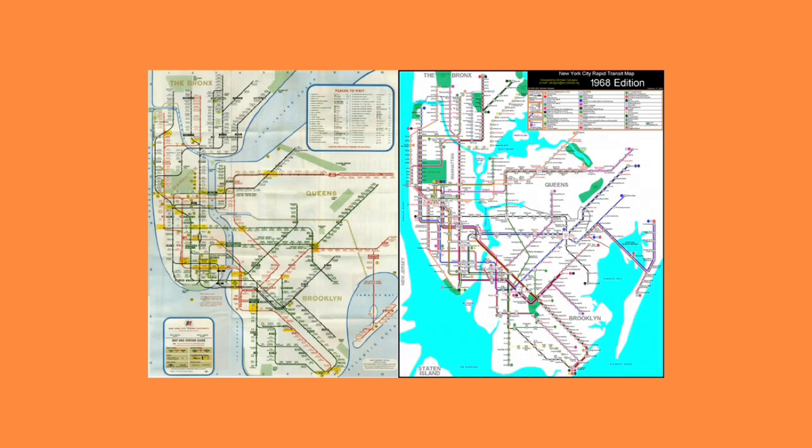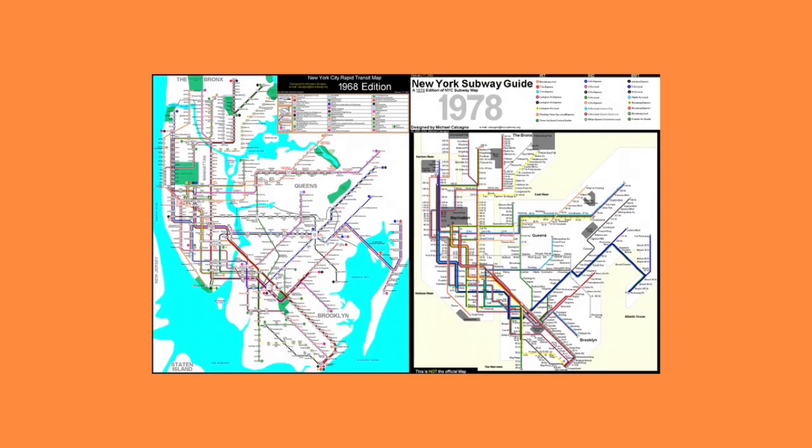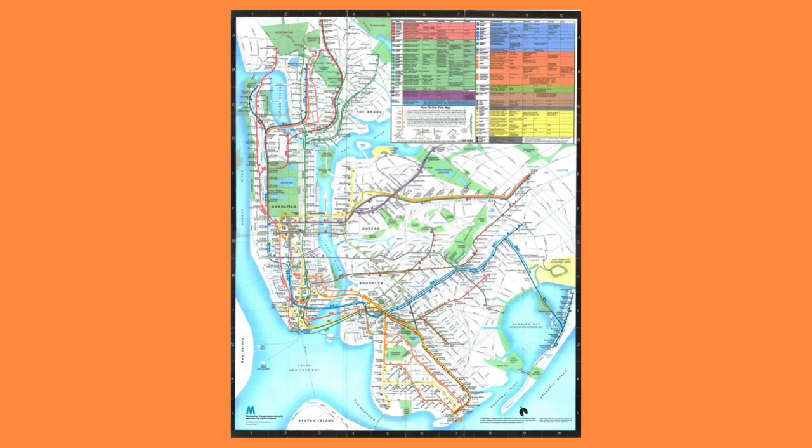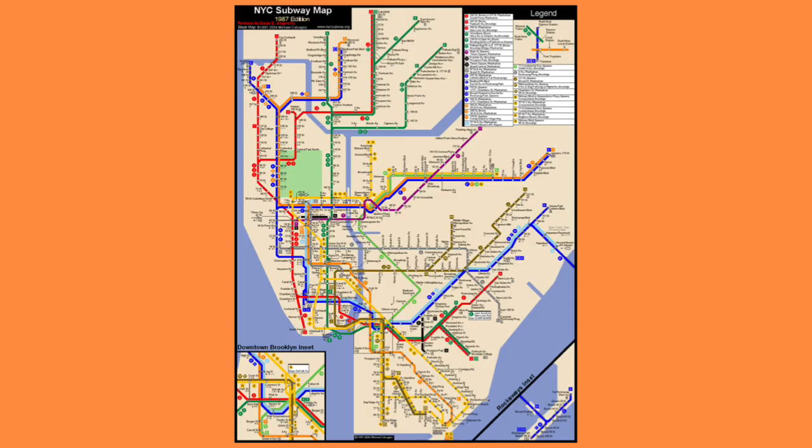It's interesting how some routes didn't change at all, while others were merged, split, or had their rush hour patterns altered. Some routes were changed again after only a few years, while some stayed almost the same to this day. Numbered designations could still be seen on some equipment until 1982. In 1979, route colors began being assigned based on trunk line, and in 1985, double-letter designations were abolished, and all B division routes were given single-letter designations, most of which exist to this day.